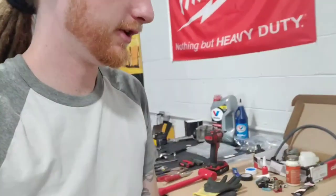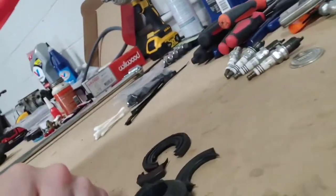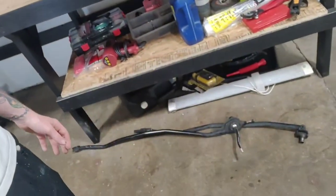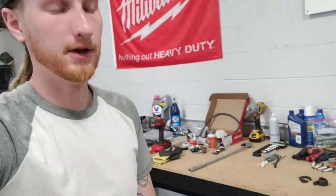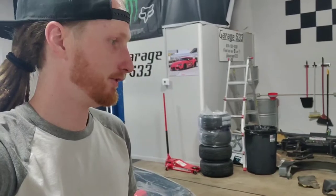And then while I was under there, I pulled out the old shifter bushing. You can see it was aftermarket, but definitely needs replacing. And then the front one is why I ended up doing this, because I noticed how beat up this one was. So that's why I ordered that little Energy Suspension shifter kit. So those will be going in. I gotta clean up the shift linkage, and I might get a new boot for the shifter as well. But I want to clean and grease all those linkages because they're all pretty bad. Some of them will probably have to get sanded too.